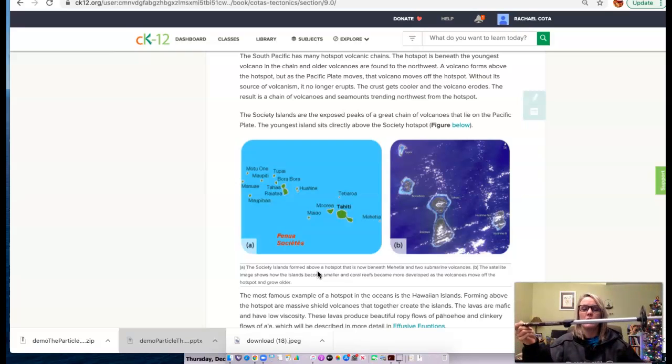So here we go. Okay, so here's my ski pole. The ski pole is moving in this direction. So it is moving in the direction in which the point of the ski pole is pointed, all right? So imagine that this is a plate. And this plate is moving like a conveyor belt, okay? It's the Pacific plate. It's moving very slowly, about the speed that a fingernail grows, but it's moving, all right?